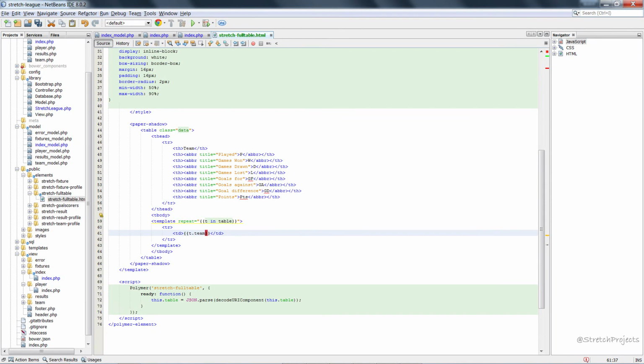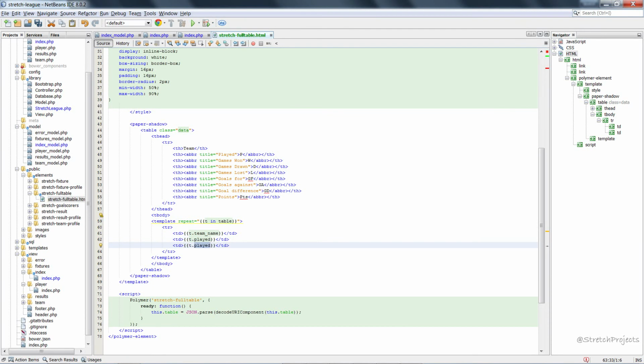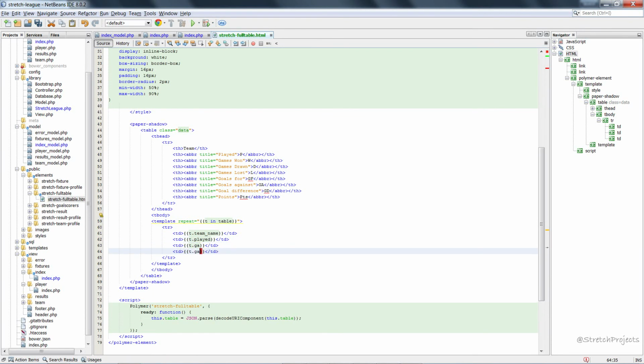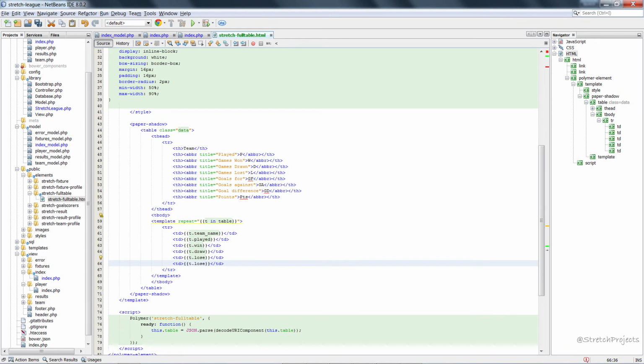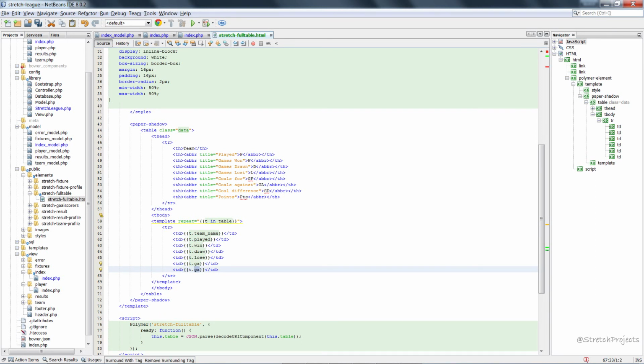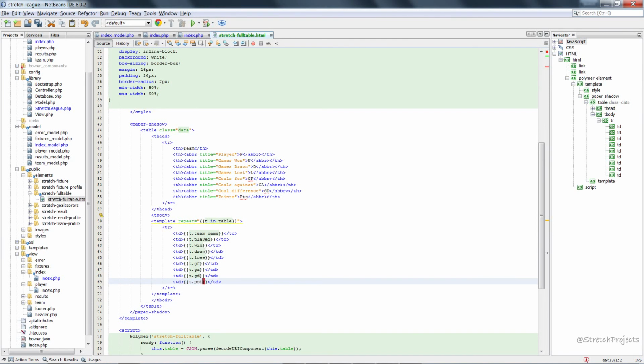So we're going to have the team name, played, win, draw and lose. We're then going to have the goals for, goals against, and goal difference. Finally, we're going to have the points.